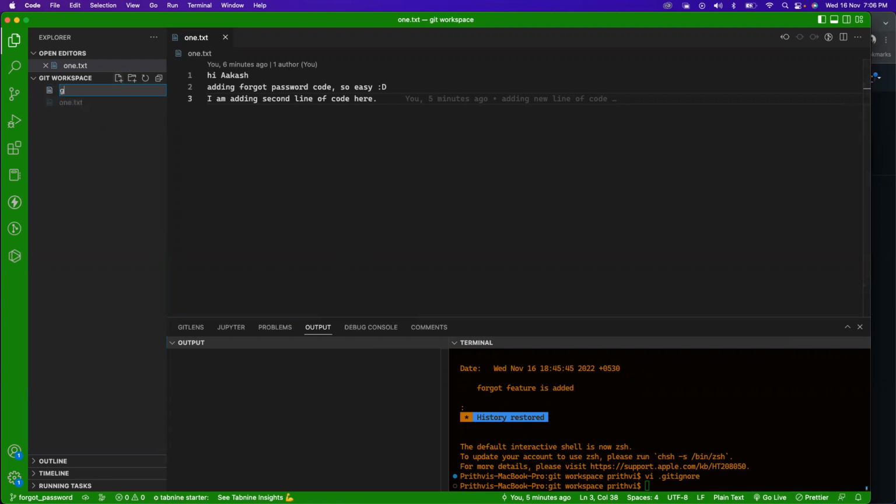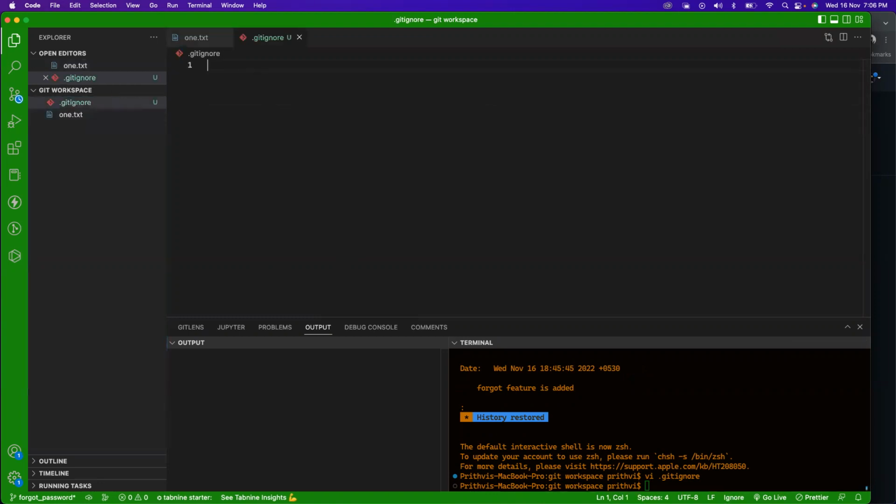So here I'll put the dot, because it's a hidden file. Here I have created one file called .gitignore. Whatever folder path or individual file names I mention here, those files will not be tracked by Git, because you should consider these as unwanted files. For example, build files, log files, log.txt. Why do you want that in Git? Why do you want to waste cloud resources, right? So unnecessary files you can ignore here.